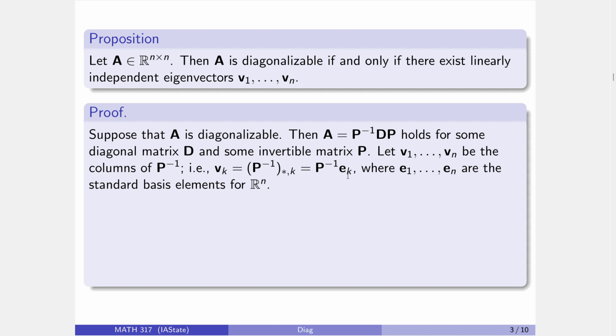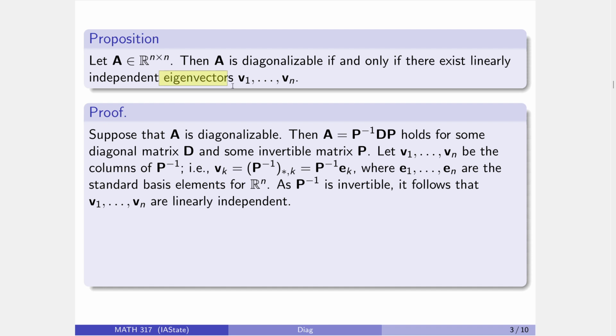When we talked about matrix multiplication, we talked about its connection between dot products of rows and columns, and how the columns of a matrix can get isolated via that matrix multiplication like this. I wanted to remind us of this because we are about to use this characterization to great effect. So what do I have now? Since P inverse is invertible, the columns must be linearly independent, so these v's are linearly independent.